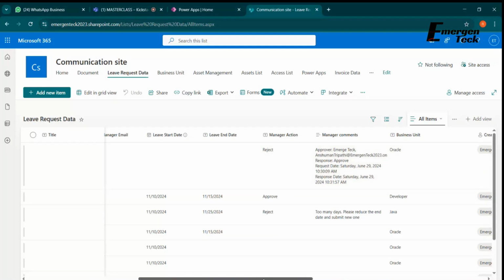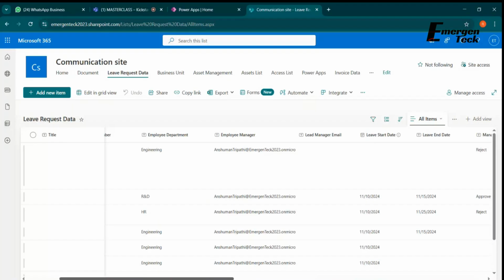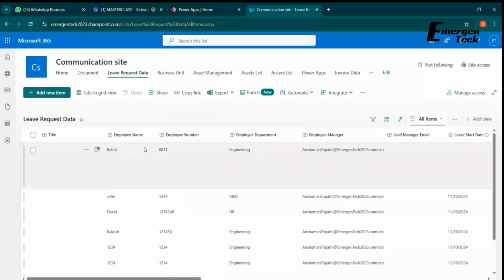Once the requirement documentation is done, we'll create a high level design document. That will again contain all your column names and column types. Let's say employee name: this will be a people picker. Now your client will not tell you this; you have to understand that this will be connected to Active Directory, where I will pick all the names available in my organization, or I will auto populate based on the logged-in person. I will not allow the end user to submit on someone's behalf.